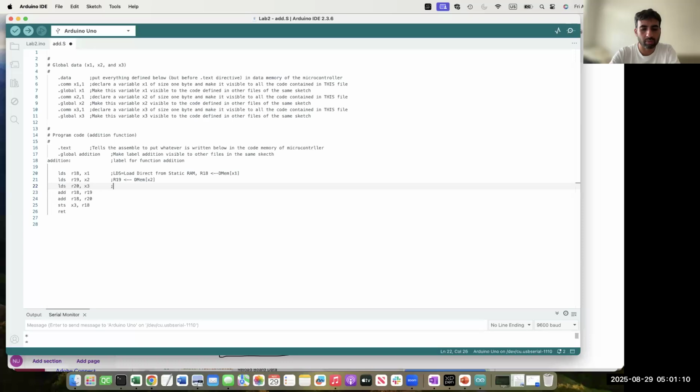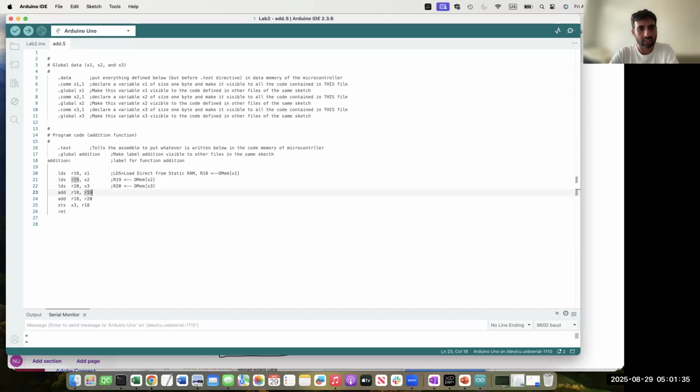And in the next statement, we are saying read the value from data memory location x3 and put it in the R20 register, right? And after that, in R18 we have x1, in R19 we have x2, and in R20 we have x3.